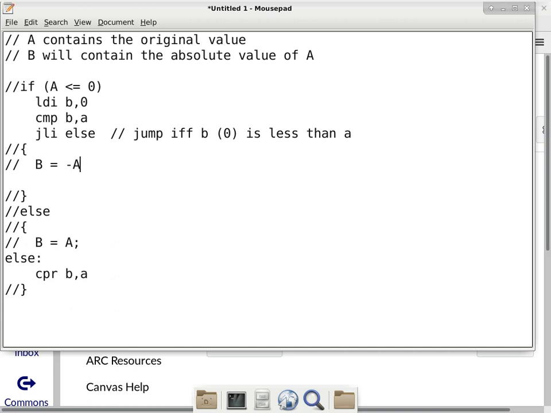So now we are concentrating on this instruction here. Well, the good thing is B already has 0, because when you want to compute B equals negative A, it is the same thing as 0 minus A. Is that making any sense? But guess what? B already has 0. So that means this is a very convenient thing. We just say, oh, okay, just subtract A from B. We're done.